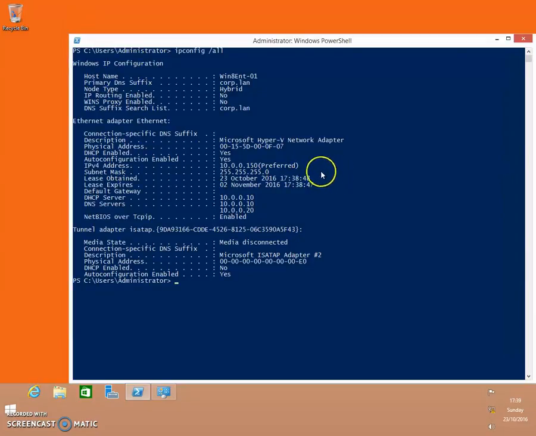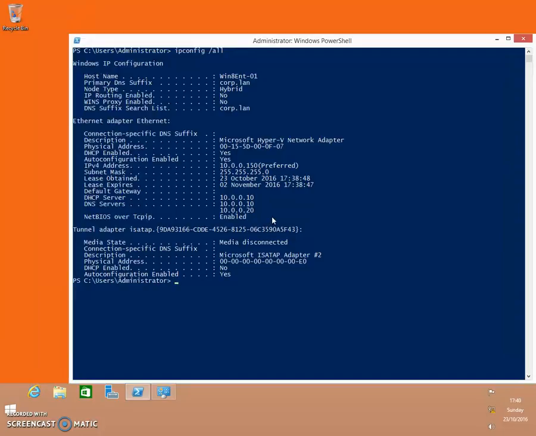Also worth noting is that it's got the subnet mask correctly, and down here we can see it's picked up the DHCP server, which is the same, DC1, 10.0.0.10, and then also the two DNS servers that I specified in the scope options, 10.0.0.10 and then the one ending in 20 as well. So all is going well so far. This is what we are to expect.